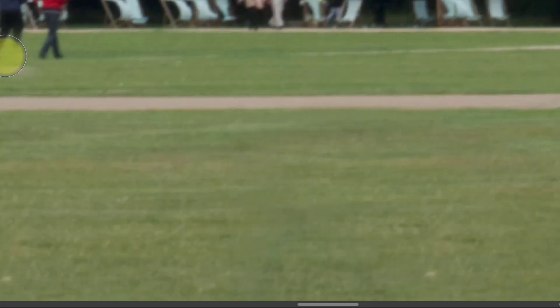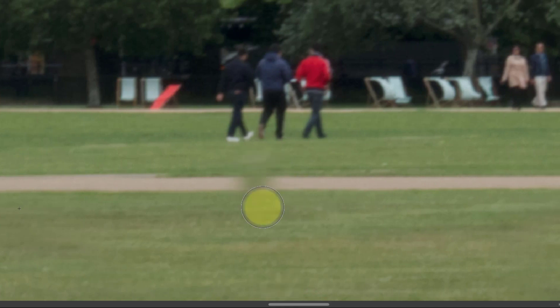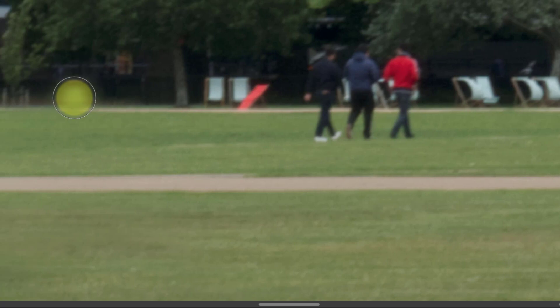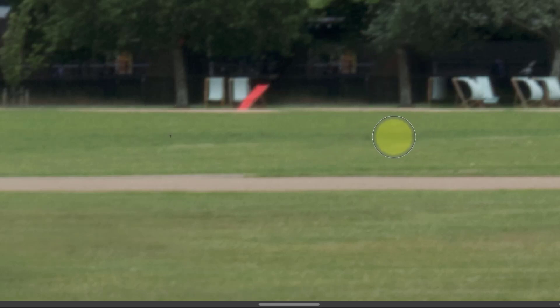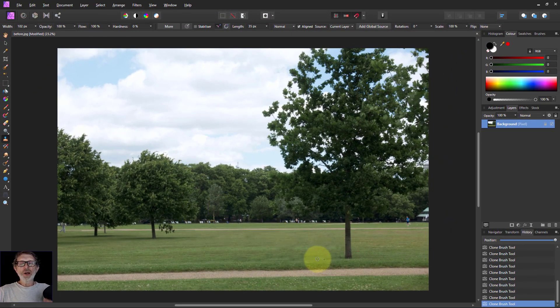What about those folks up there? See if I can get to them and paint them away. Let's find somewhere — put things up here. I alt-click here, trying to find somewhere you can get a level, and match the distance. I start to paint here, then lift. Now look — if I move too close here I start to paint that tree trunk again. Maybe that's fine — it's not going to make much difference. You can also alt-click somewhere in here, line up that line, and paint away that one. You can paint things which are difficult to do with inpainting. Usually I'll use a combination: inpainting first, then for the tricky bits I'll use the clone brush tool.